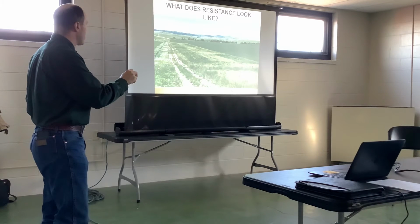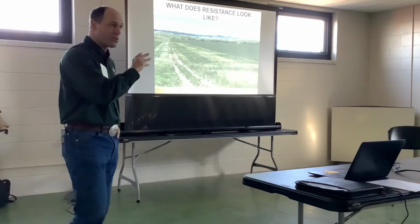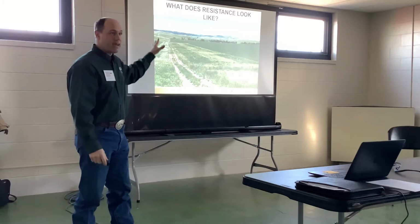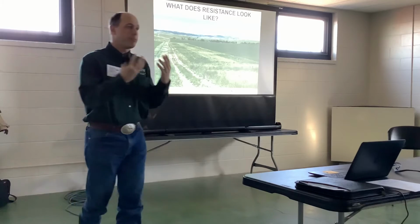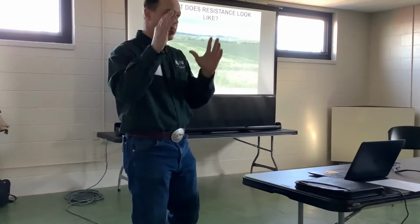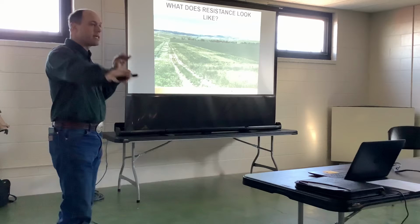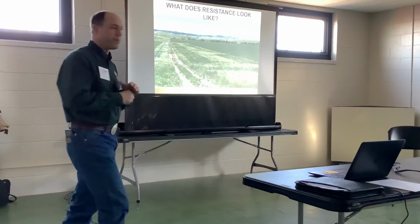These areas that are yellow, that's alfalfa. It might look like cheatgrass or weeds or something, but that's actually pure alfalfa. That yellowing, they were sprayed, and that yellow is the damage, the skeletonizing of the plants. It was so severe that they just turned yellow or white, kind of like straw. If you've ever seen severe alfalfa weevil, you'll know what it looks like. You can see it from the road. It looks almost like frost damage out there.